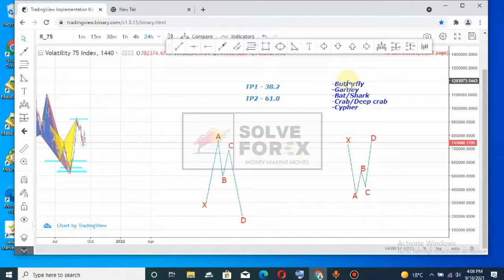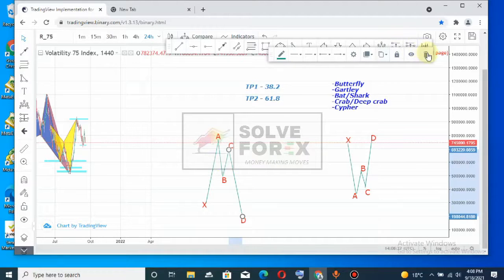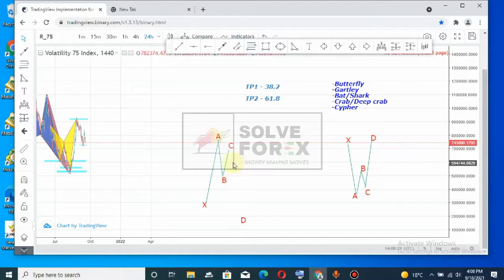If you check your charts guys, and you see something like an M forming, then you must know that there's a harmonic pattern that's gonna form there. So I use what we call Fibonacci retracement a lot when I'm checking harmonic patterns. What do you do? Let's say guys, you spot an M type that is forming right there. You see something like a double top that is forming.